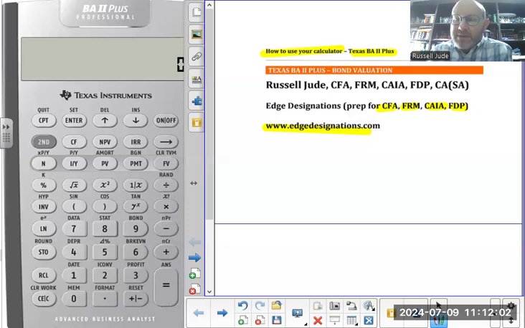For those writing CFA, FRM, and KIA, the Texas Instruments is probably the most commonly used calculator. There are others that are allowed as well, but the Texas is the most commonly used one in my opinion. Based on that, we have decided to do all of our calculator work related to CFA, FRM, and KIA on the Texas calculator. Of course, no disrespect intended to any of the other makers.